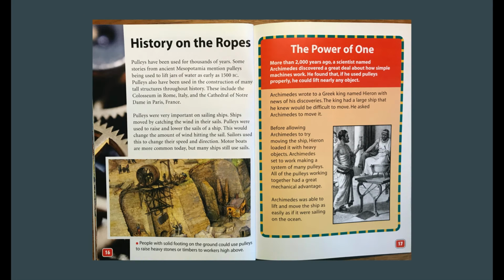All right, a little bit of history. So pulleys have been used for thousands of years. There are stories that come from ancient Mesopotamia that talk about pulleys being used to lift jars of water as early as 1500 BC. So that would be like 3,500 years ago. Pulleys also have been used in the construction of many tall structures throughout history, like the Colosseum in Rome and the Cathedral of Notre Dame in Paris, France.